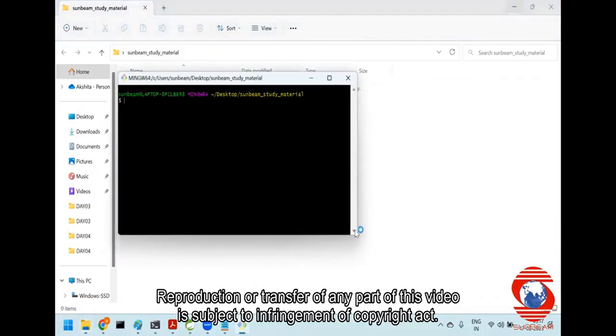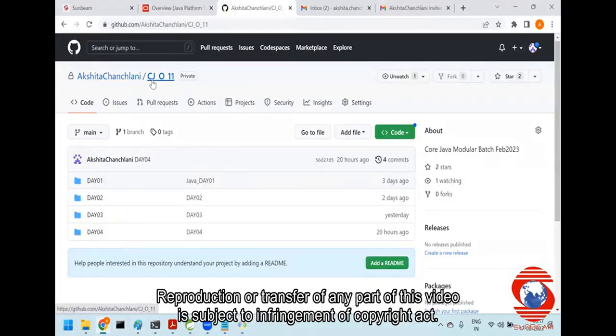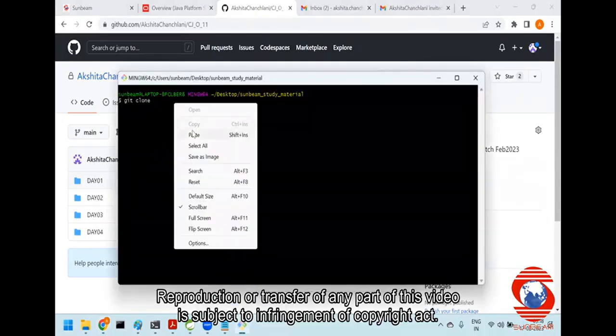I'll click over here. Here you have to give a command. Which command? git clone. Correct? Now when you say git clone, what do you need to clone at this moment? You need to clone this repository. How to give the path? Please check. Again, when you click on this Code button, can you see this notepad-like sign? These two squares, you can say square buttons. Just click on it. It will say copied. What do you mean by copied? It means the path has been copied. So I'll just right click and paste it.